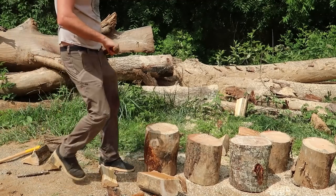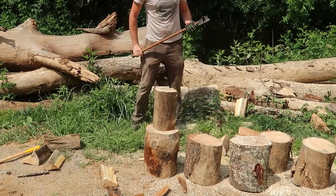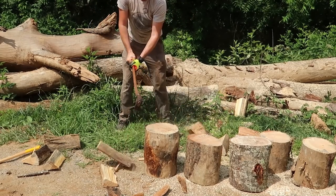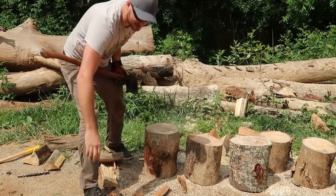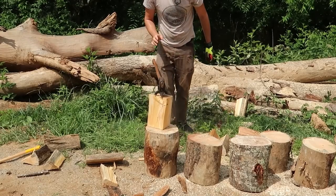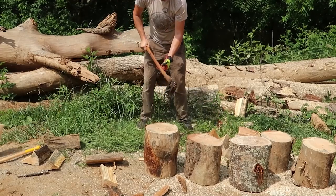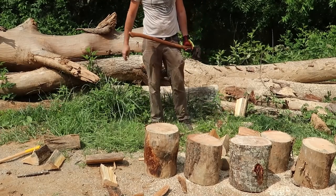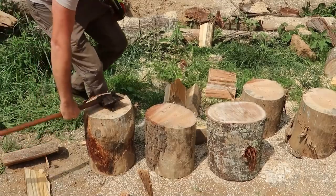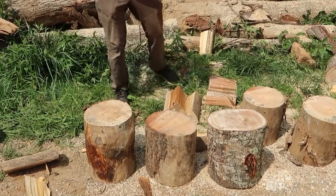Look at that — it divides it really, really well. The only question is how durable the axe handle is. Have to fix it for sure. This is too easy, I don't even have to swing it hard. It wasn't hard enough — flaps didn't open, so it didn't split. You see how much it tossed it out, so that way it's not in my way anymore. Let's do one more bigger one, see if I can do it. Again, guys, this is an incredibly rare splitting axe — this is going to go into my museum.